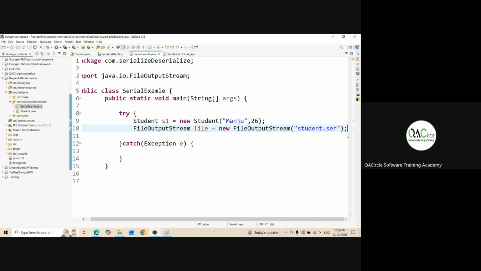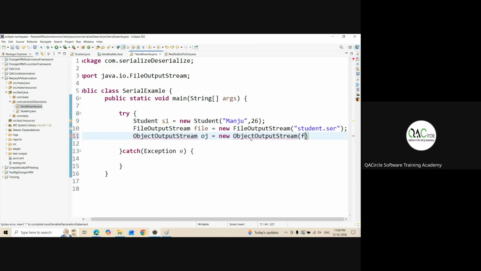Whatever you add should be written into the object stream, the file output stream. It's like FileReader and FileWriter, but we're not writing text, we're writing an object. So I use FileOutputStream for the file and ObjectOutputStream for the object. oj equal to new ObjectOutputStream of what? I have to add it to this file. That's it.